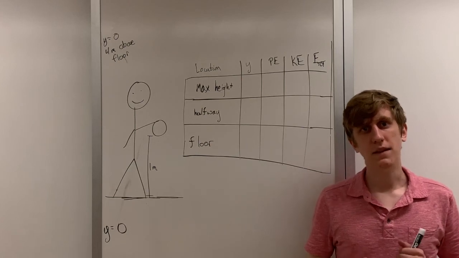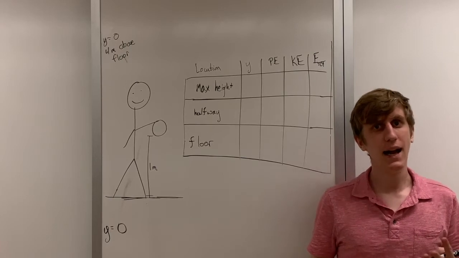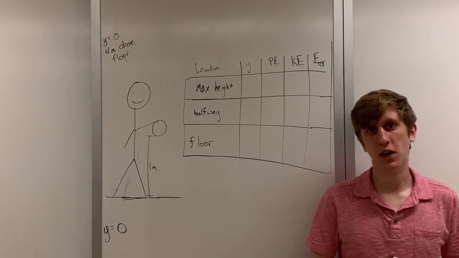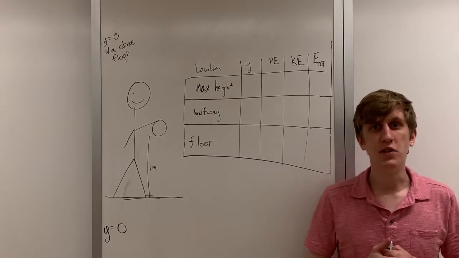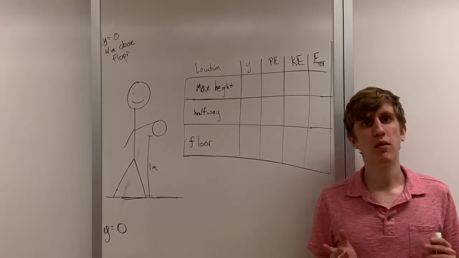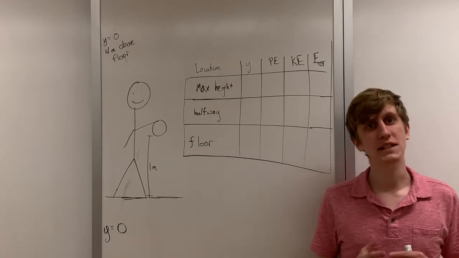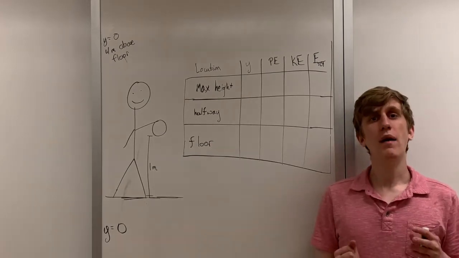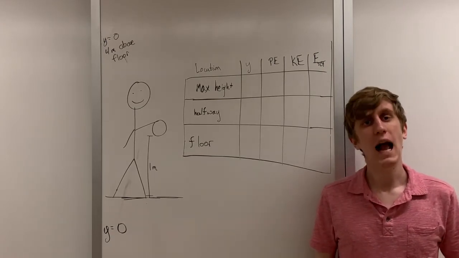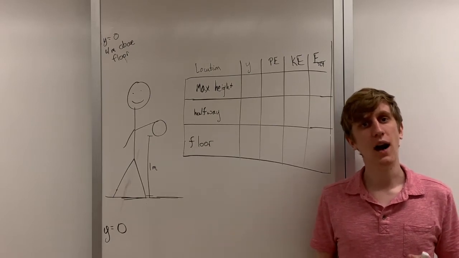Everybody, in this video we're going to go over an example that's similar to the one that you did in DL. Up to this point, we've primarily been thinking about energy conservation in terms of changes in various energy systems. If energy is conserved in a problem, then the changes in the individual energy systems all must add up to zero. However, there's another equivalent way of thinking about energy conservation, and that is to say that the total amount of energy in a system is constant.